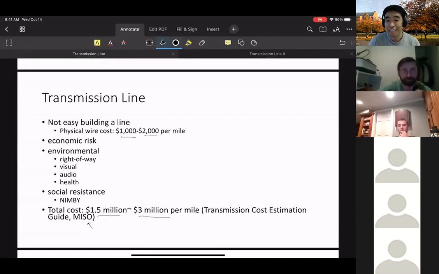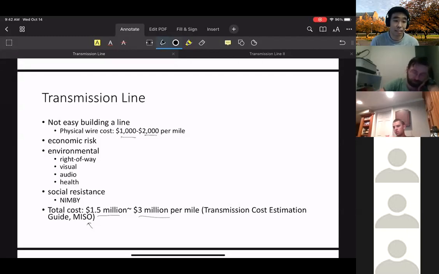But the main cost is buying the land to build a transmission line. Nobody owns the land end to end of a transmission line. Nobody owns 2,000 miles of land that's about 10 meters wide. We just don't own land like that. So invariably you pass through some land that's not owned by the government, or even by the power companies or system operators. So you have to buy land. You have to clear the land. You have to move everything under the line out of the way. That is very, very costly.